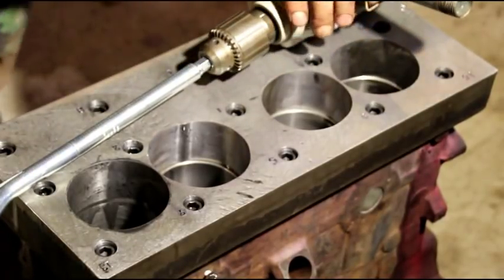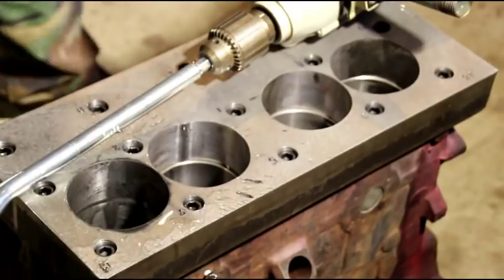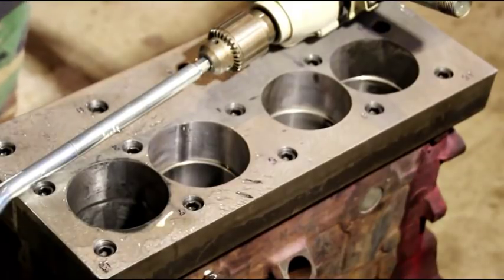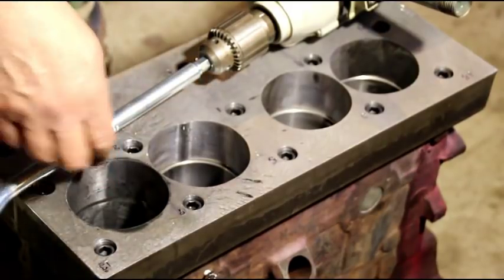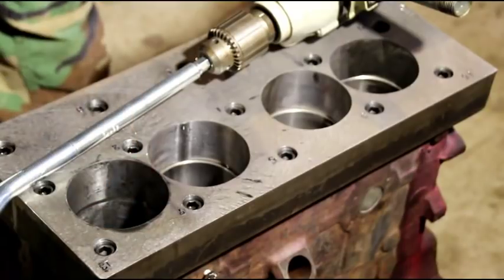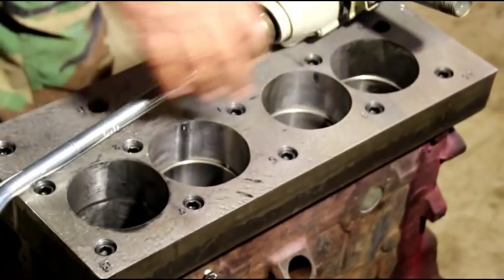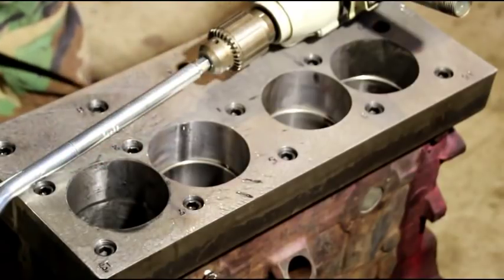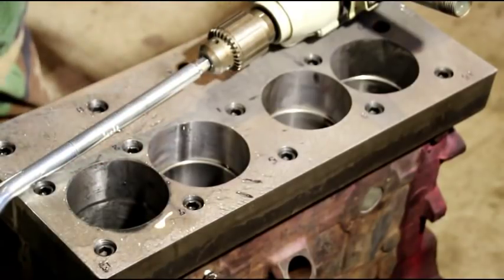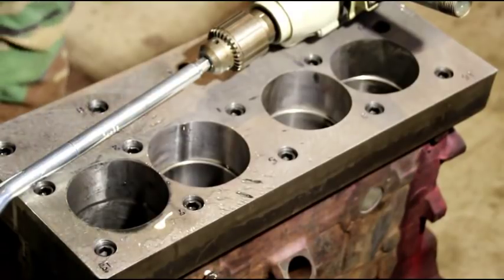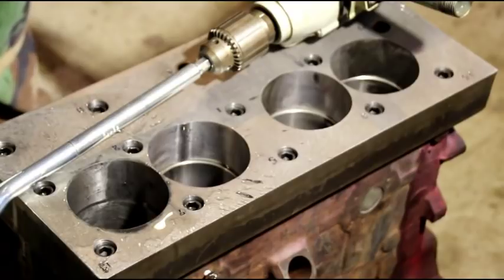Okay, we're going to go a little bit at a time, and I'm going to get the bore gauge and keep checking this so we don't go too big with the 80 grit. So I will check it right now, see where we're at, and then we'll just continue on. We'll do this hole, it's nice and cool in there with the oil, and then we'll do the front hole and then we'll come back to this one, and we'll stagger them so we don't build any heat. But we're going slow enough and I've got plenty of oil in there so it shouldn't be a problem. But I'll measure that, we'll do the rest of them, and then I'll come back with you when we're changing the stones.